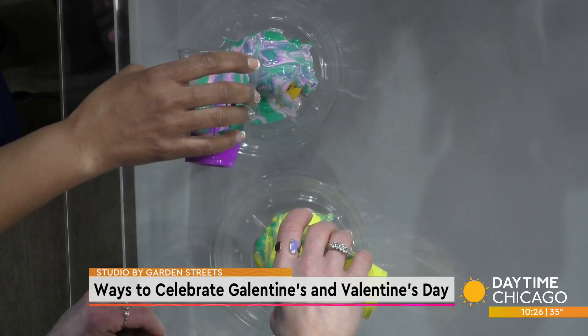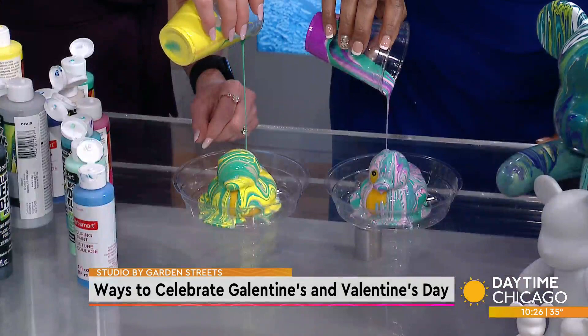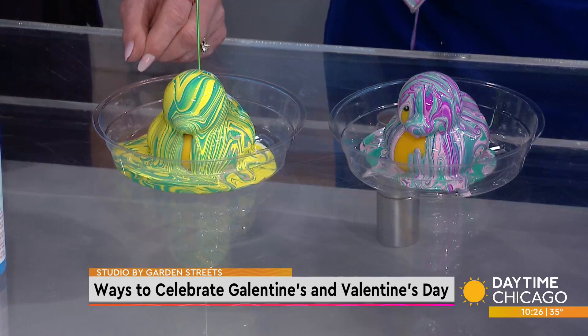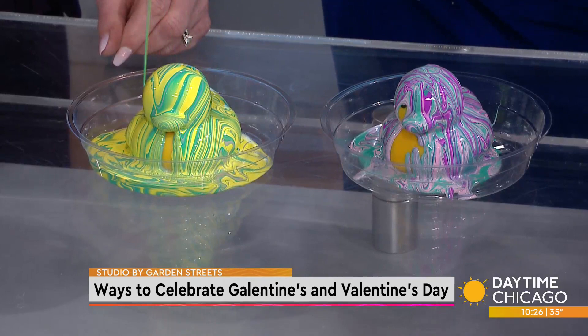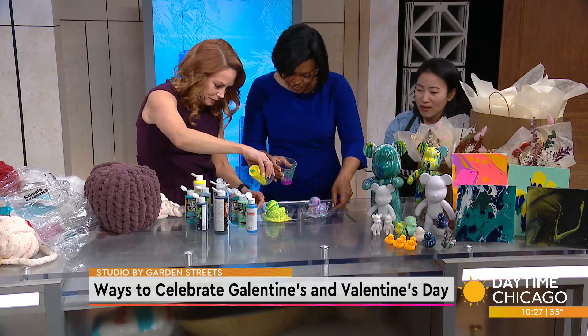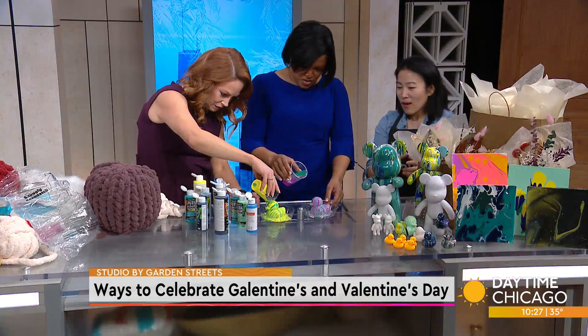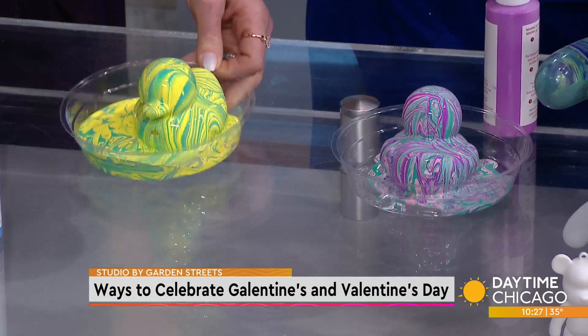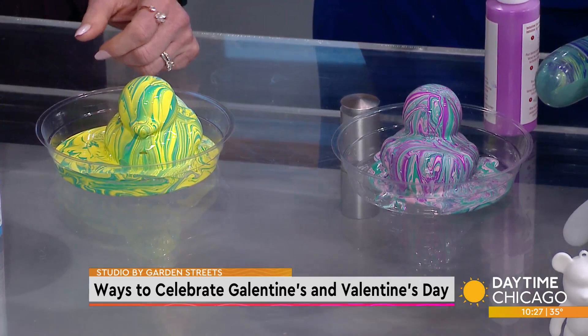Get some of the beak — you still have some orange in the front. This does take about a day to dry, so you don't want to move it too much. Just let it sit and let it become its own — become whatever it wants to. You cannot go wrong with this, and it'll always be unique. You can also add glitter onto it. In workshops there's a lot of other materials you can use too. You can always get a little more paint in the same color combination and add onto it if you missed anything. We also have paintbrushes sometimes to add a little more. It's just a fun event — do your thing and make your own creation.